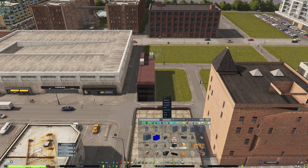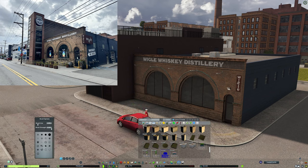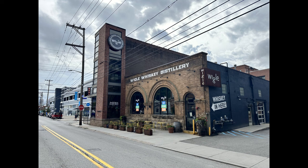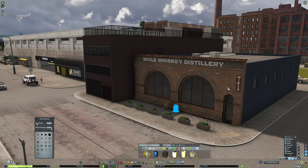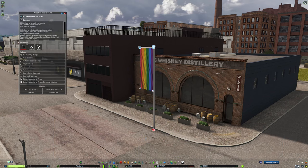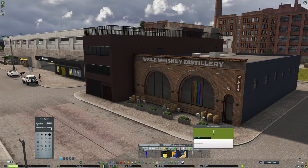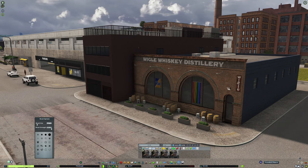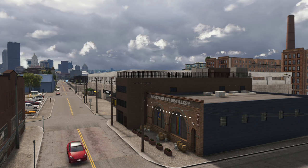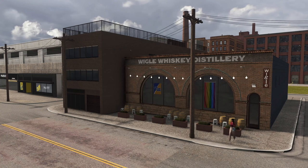If you've watched prior episodes of my Pittsburgh and Rochester series, you'll know that one of my favorite things to do in this game is take assets and put them into real-life locations. Here, we've got the Weigel Whiskey Distillery, made by asset creator Yinzer. And in real life, this sits at the corner of 24th Street and Smallman Street. I'm a big fan of showcasing these Pittsburgh assets created on the workshop, especially these that were made before I even started this project. It's just so cool to be able to recognize these really amazing creators that make everything here possible. It's just awesome when you get these actual Pittsburgh assets and are able to place them in the city.